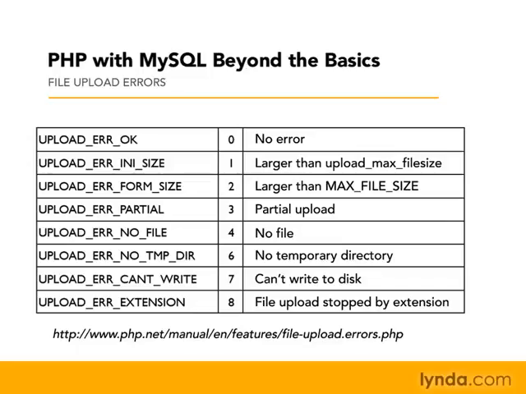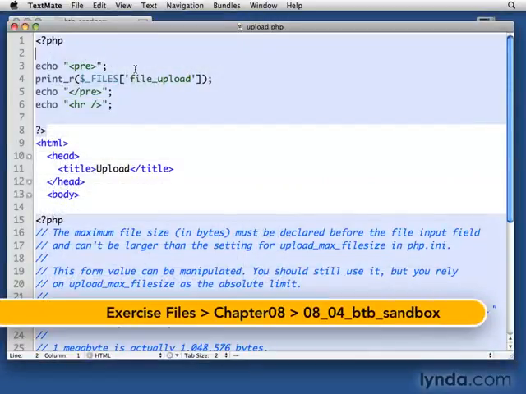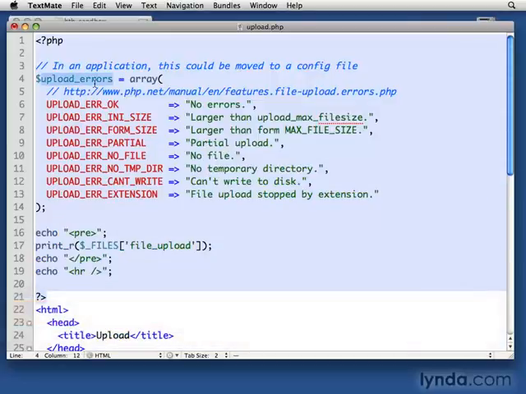But what I want to move on to show you now is how we can effectively handle the errors and give the user some nice messages back. Essentially what we want to do is convert the results we get from either column 1 or column 2 into column 3, that we can return as a nice message to the user. I've found that the best way to do that is to define an array which is just going to be called upload errors. It's an associative array that contains those names that we just saw with a message.